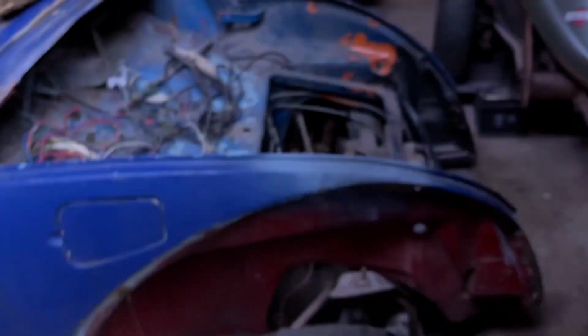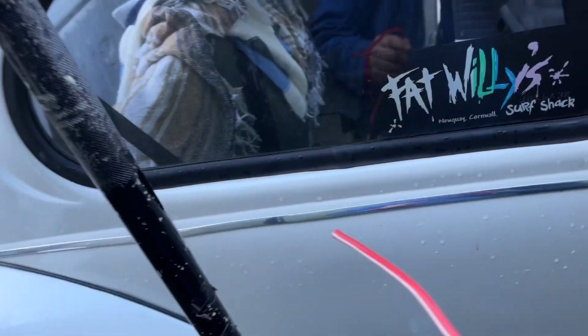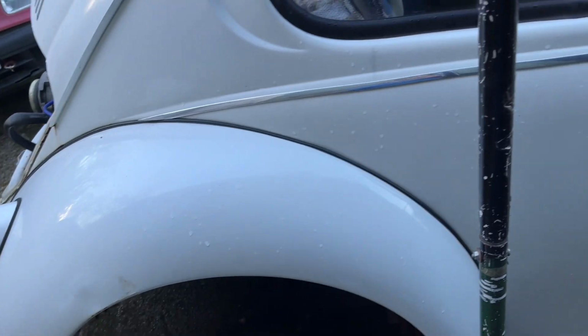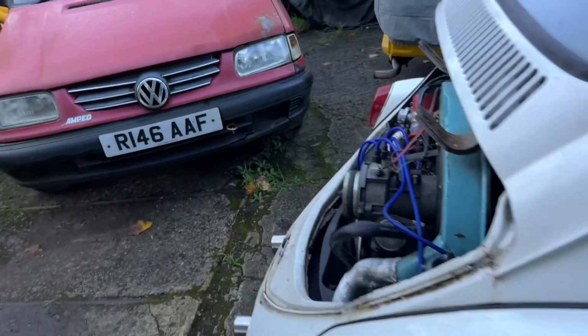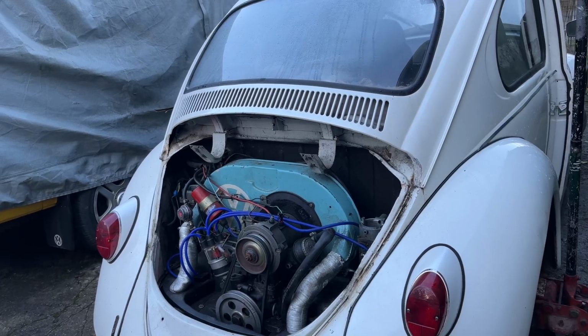I'll tell him that. So what I'm doing now, I'm making up a wire. There he is. Making up a thick wire. I'll connect the starter motor to the battery and see if the starter motor engages. And if it does, we know it's down to the switch or the wiring. But yeah, a few hours, still none the wiser. But at least we're cleaning up all the bits. But we'll get there.